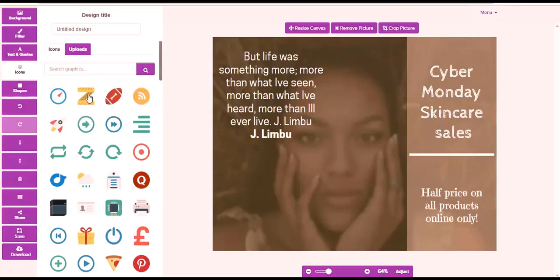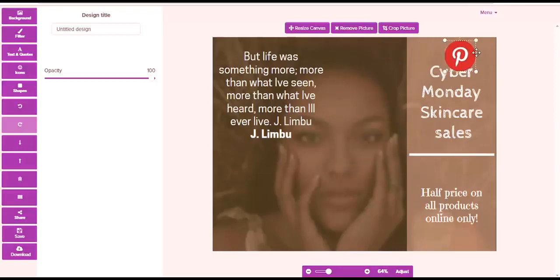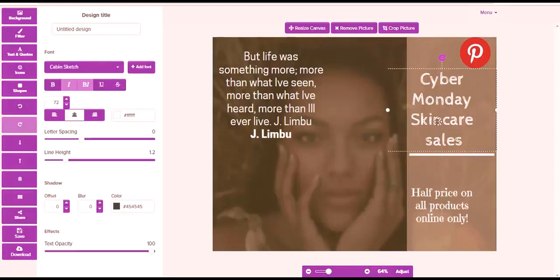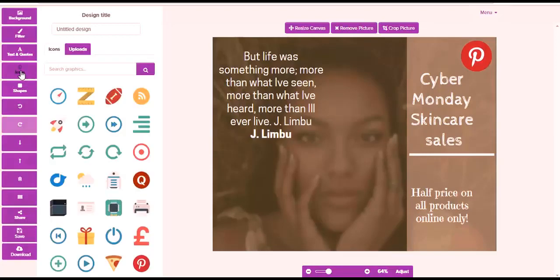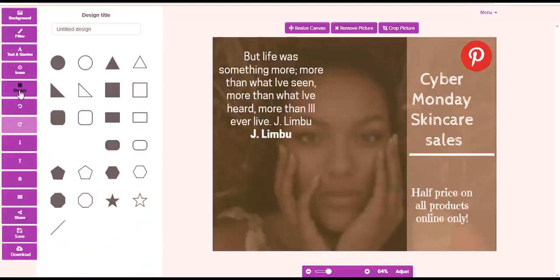So again, there are millions of these, and I think that's a nice bit of image to go for a Pinterest share, because I want people to share it on Pinterest. So let me move that so all the elements are editable. So I'm just going to have that on the side like that for Pinterest. So that's my icons just there. And as I said, there's loads and loads of these, and we can also add some shapes. So again, there's loads and loads of shapes. Undo, redo, and then you can move a layer back or move a layer forward, and then share, save and download.